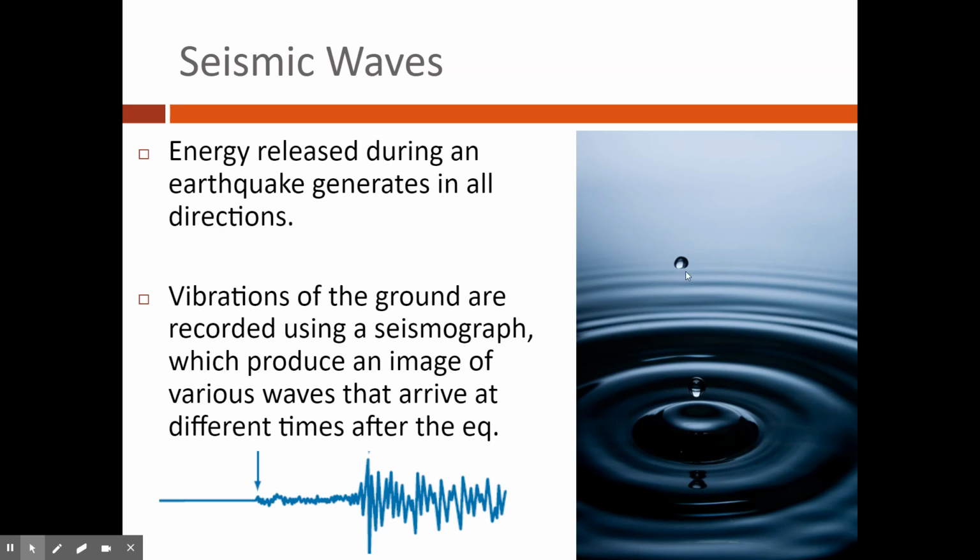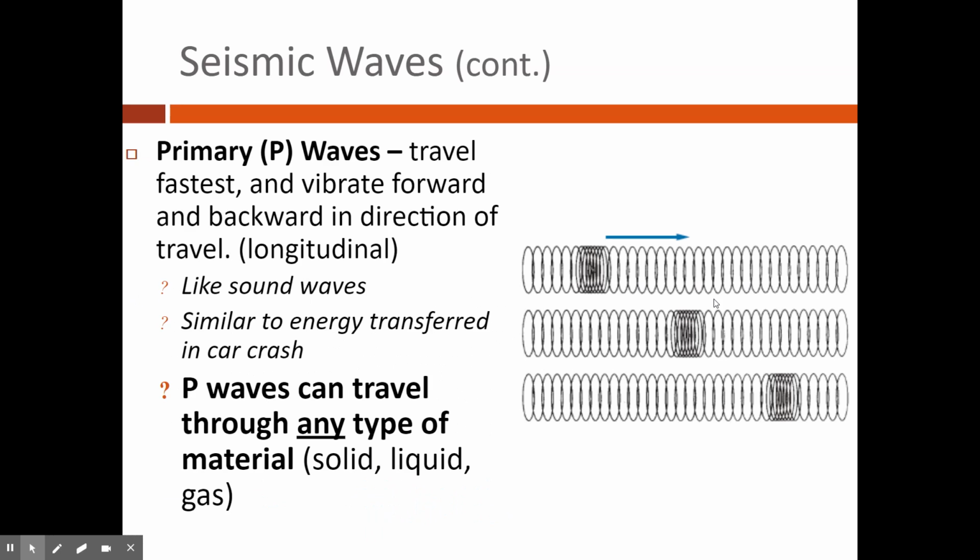And the leading wave, the one that's in front here, is the first to leave and the first to arrive on the other side. So you have different types of waves based upon when they travel and how they travel through the ground. Okay, so these are the two major types of seismic waves that are created by an earthquake.